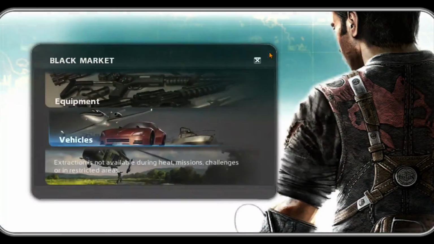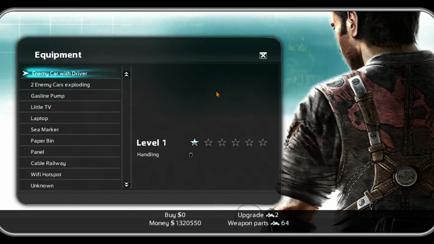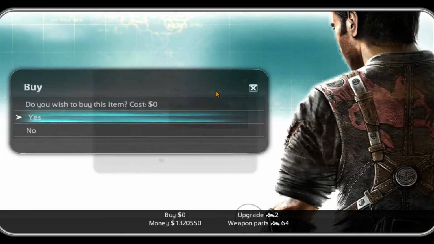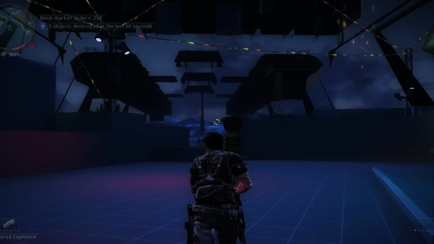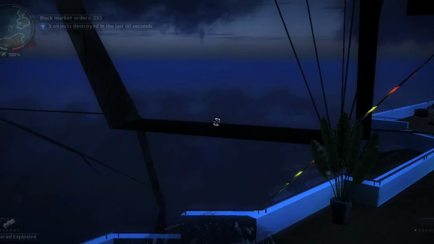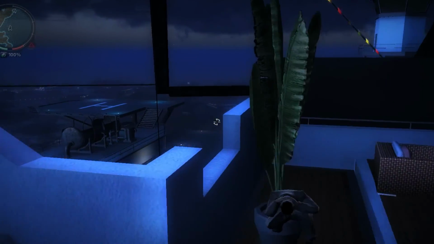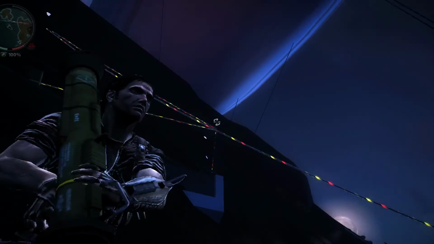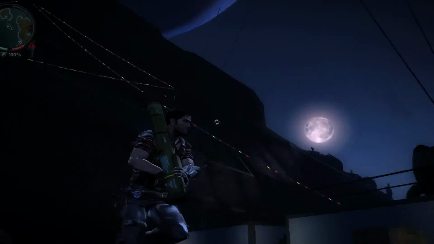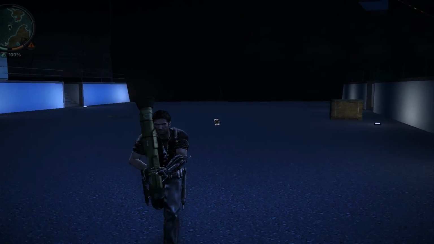Oops, no, we don't want that one. Equipment. And we want the huge submarine from Mission. Huge submarine indeed. Well, the only submarine, actually. It's like floating, bigger than the actual thing itself. I think we'll be able to get out of this time. Yes. Right now we can actually enjoy, like, look at this. What is this? Seriously, like, oh no, it blew up my getaway.